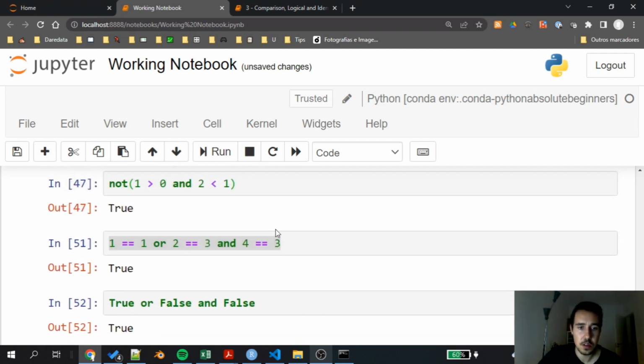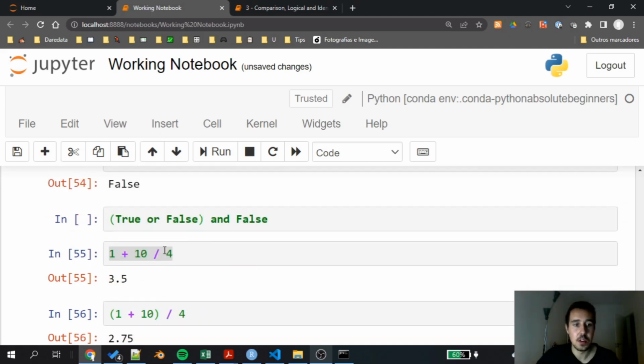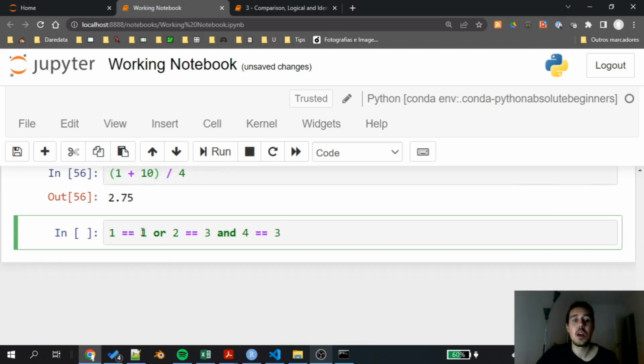So let's recap this. So I go here, and we have true or false, right? And false. So the and will be done first. False and false will get a false. And then this expression will all yield false, but true or false, we've seen that will yield true.